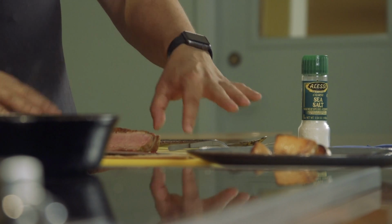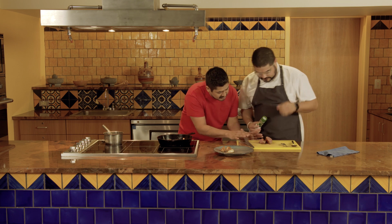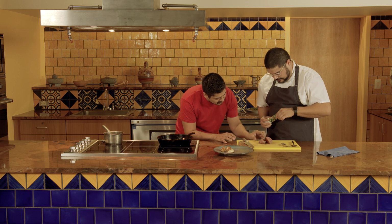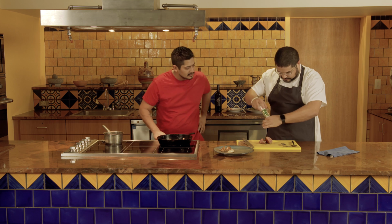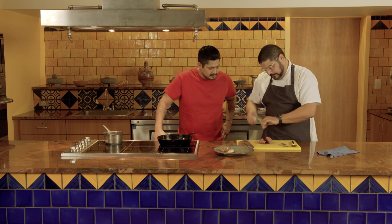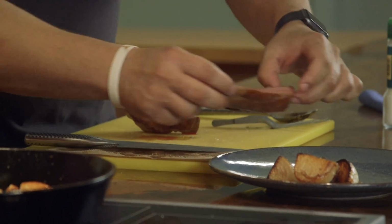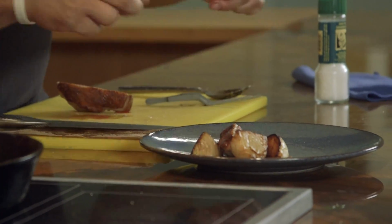So here we have a nice pink color. You can see right there how it's nice and rested. All the juices are still nice and on the inside. So then I'm going to go ahead and salt this before I put it on the plate. I don't want any excess salt on the plate itself. So you kind of little excess juice there, up there like that.